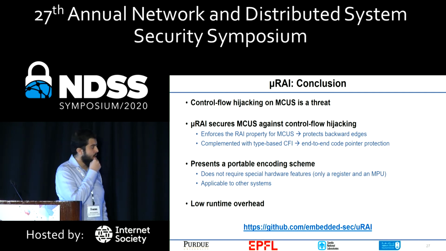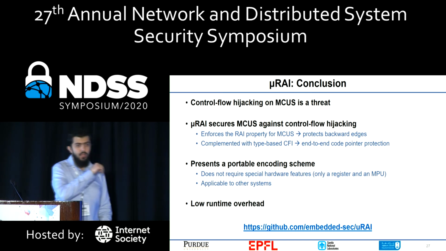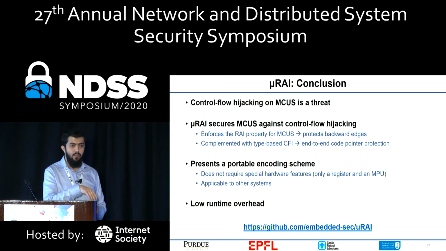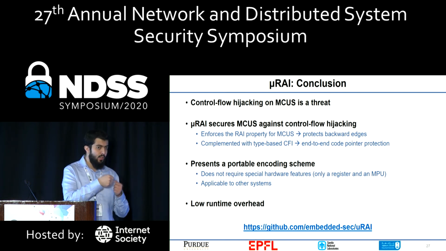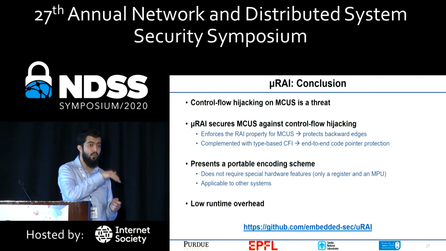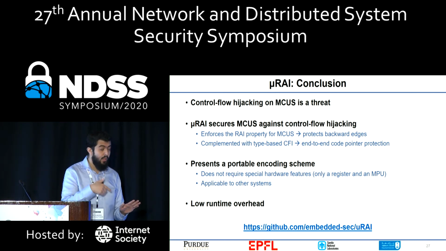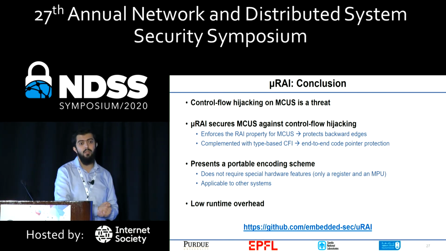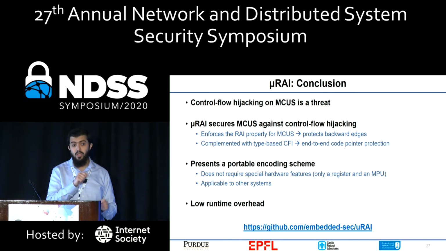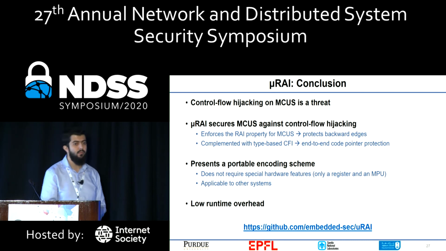Thank you. That's a good question. So remember, we enforce type-based TFI. Let's say that an indirect jump can go to either function A or function B. When we check what the target is, we use a different key for each of them. If you go through function A, you use a different key. If you go through function B, you use a different key. That protects the backward edge, but the forward edge is not protected by our mechanism. Our mechanism focuses on the return address only. But we make sure that for the dynamic callers, we return to the exact dynamic caller.